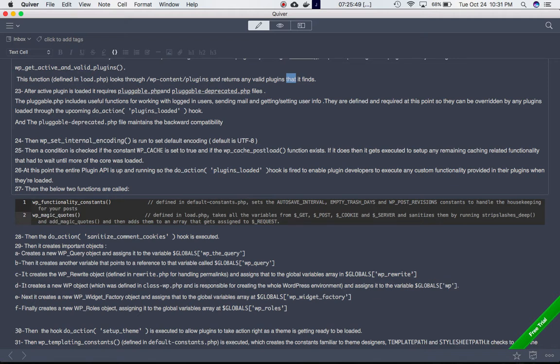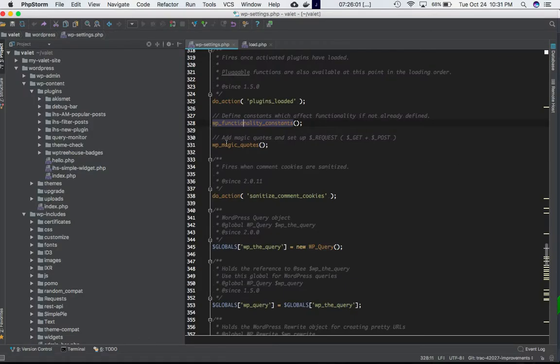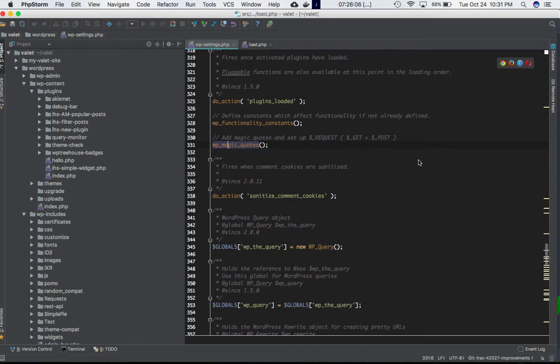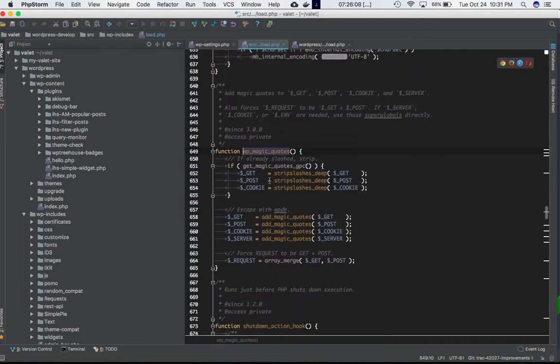Okay, wp_magic_quotes, what does this do? It's defined in load.php, which has already been loaded. It takes all the variables from GET, POST, COOKIE, and SERVER, and sanitizes them by running stripslashes_deep. So let's go into this function. It's in load.php, as you can see here. What is it doing? It's taking these global variables, running stripslashes_deep on them, and adding magic quotes to them.